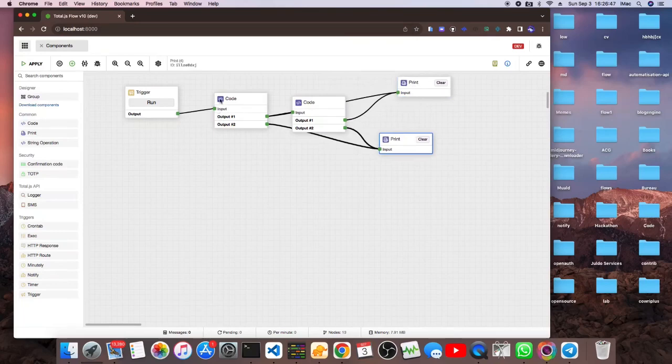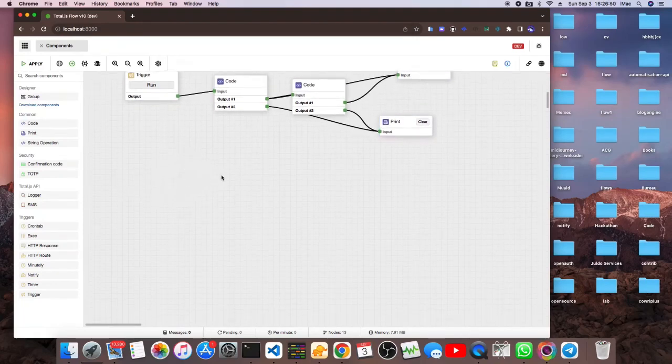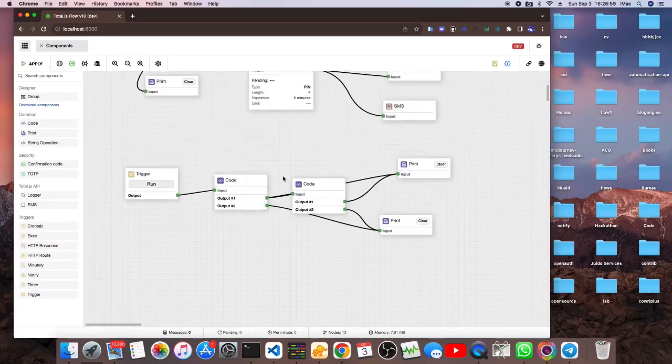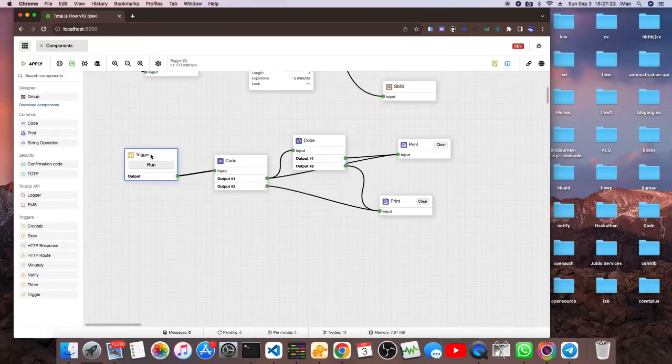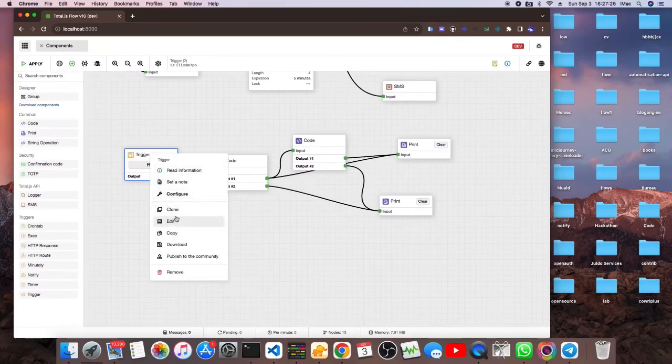As we can see, flows are composed of lots of components like that. It is made up of components that you connect to each other in order to create your workflow. This is interesting, but how do we manage to create components? Because every component is like a black box with some mysterious things inside that makes it possible to have data out or data in, some processing, and this is very interesting. So what I will be doing is just right click here and try to edit, because as you can see, everything is open source.